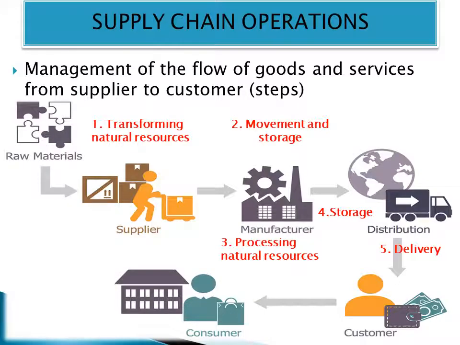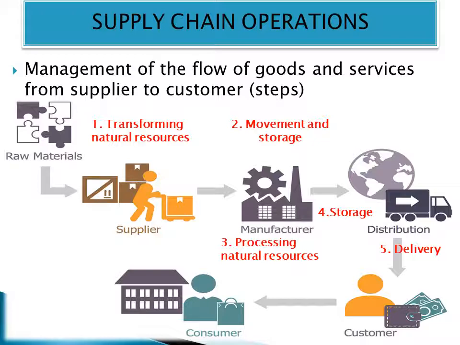Good. So now we move on to supply chain operations. Now, supply chain is the management of the flow of goods and services from supplier to customer. However, supply chain is very broad and involves some key aspects, right? So, one, supply chain involves transforming natural resources. So, remember, we just said logistics handles getting the raw materials from one point to the next. Supply chain, on the other hand, involves transforming those natural resources, right?